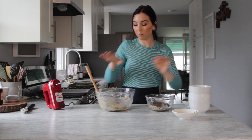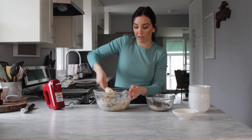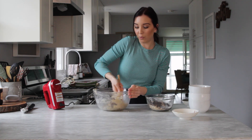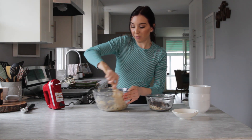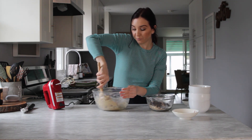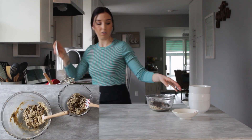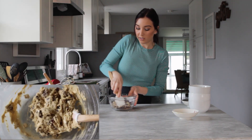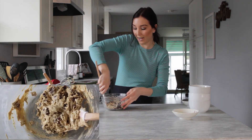Alright, we've got one bowl for oatmeal raisin. The cinnamon works really well in these cookies, and in both actually. It's not so much that you need to make two separate doughs just because of the cinnamon — but if you don't like cinnamon in the chocolate ones, you can totally omit it until this point and then just sprinkle some cinnamon into the oatmeal raisin. I'm going to mix these together and then scoop them onto our tray.